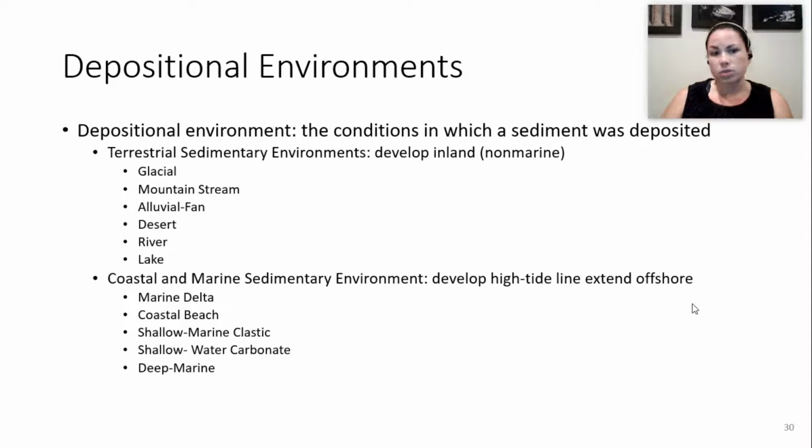And then coastal and marine sedimentary environments are basically from the high tide line all the way into offshore. We have things like marine deltas, coastal beaches, shallow marine clastics, and carbonates. Do you remember the difference between the two? And then we also have deep marine. We're going to be talking a lot about depositional environments in the next lecture.